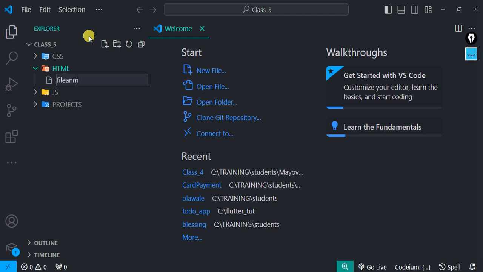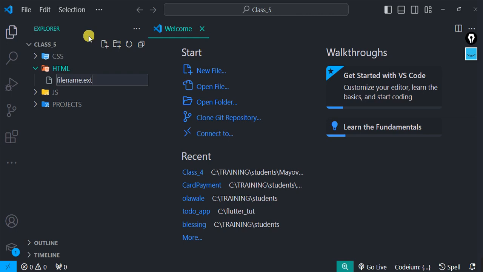You are going to have the file name, after the file name you have the dot, then followed by the extension of the type of language you want to work with. Because we said we are going to be working with HTML, CSS, and JavaScript. Each one of them has its extension, and that's how VS Code is going to recognize that, oh, here now you are focusing on CSS.